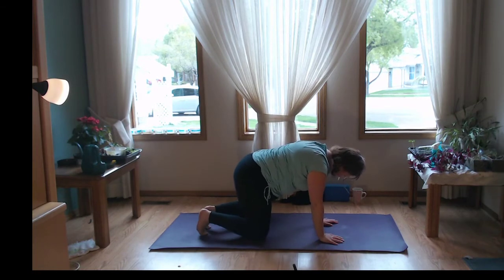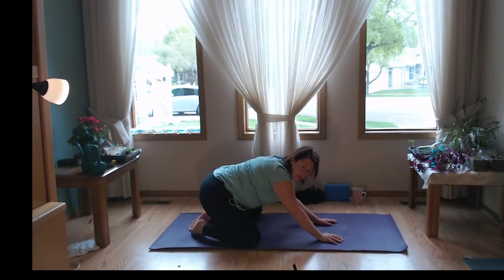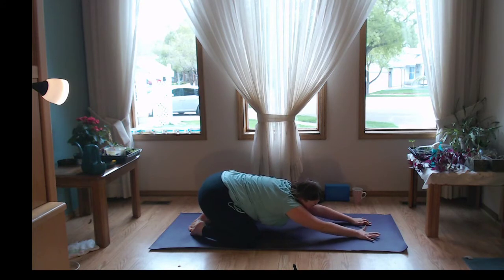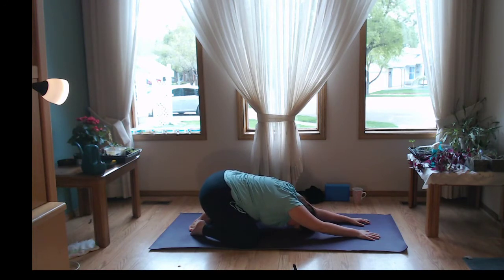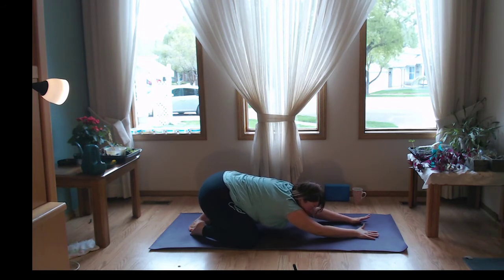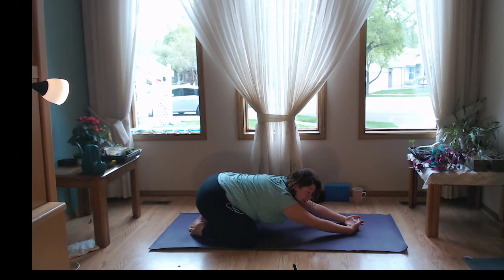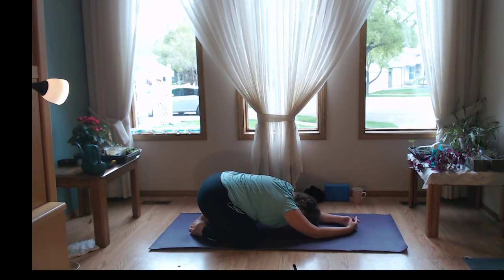Let's come to stillness, bring the knees nice and wide, and sit back on the feet, coming into child's pose. Dropping the head down, arms can be reaching forward — I think that feels just so delicious. With the knees nice and wide, this is opening up through the hips. If that low back is really tight, you can bring the knees more together. You'll come up a little bit higher off the mat, but you'll really feel that nice release on the low back. Settling in and connecting with the breath — a nice big inhale, and a nice full exhale.